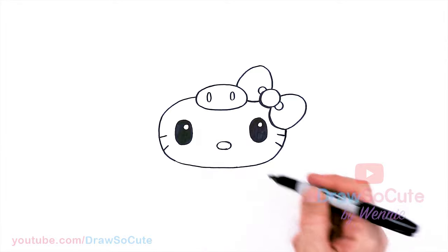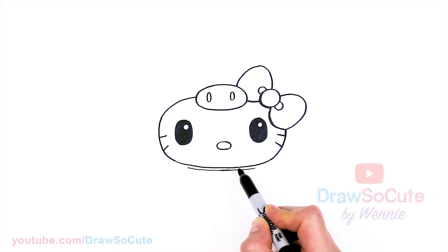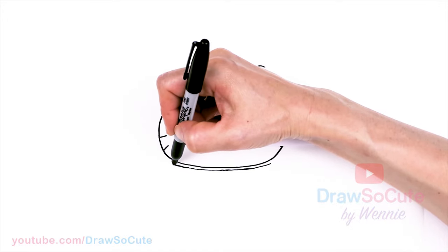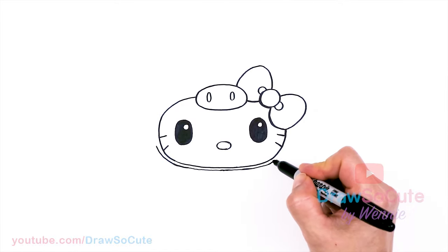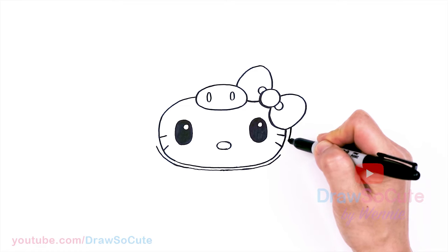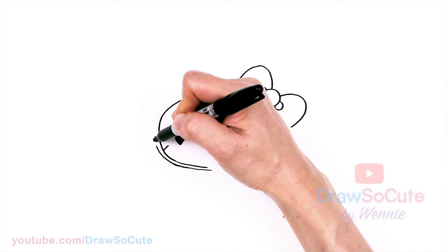Then let's go ahead, we're going to draw this cute hoodie. Let's come to the bottom right here and we're going to basically follow this curve you've created for the bottom of our hoodie. So just about right here, I'll start and just follow. So very thin towards the bottom. And definitely turn your paper or your body if you need to. So we're just gonna follow the bottom and I'll just go ahead and finish this part up. So it's gonna be a little bit thicker now and thinner at the bottom. There.